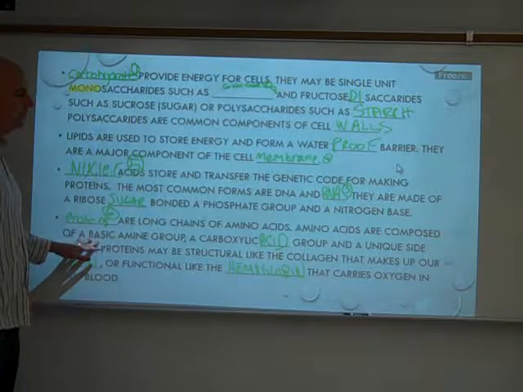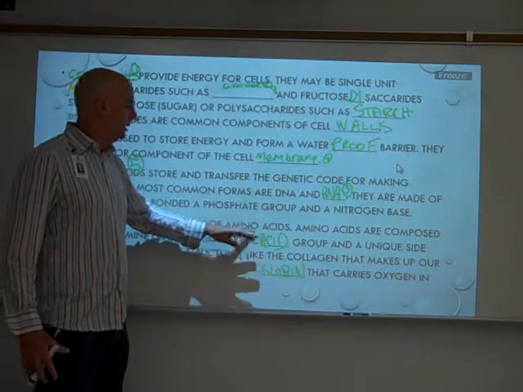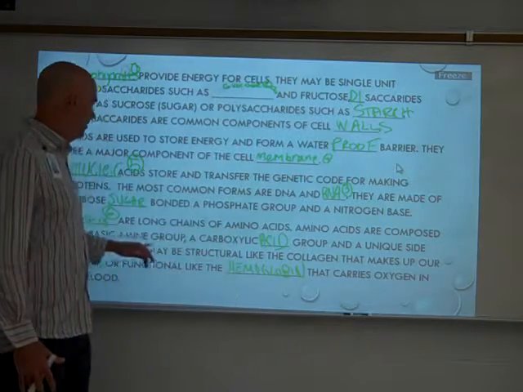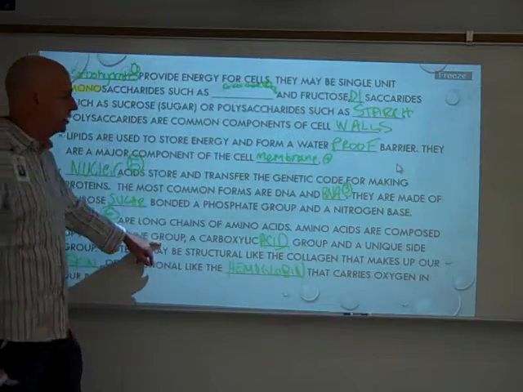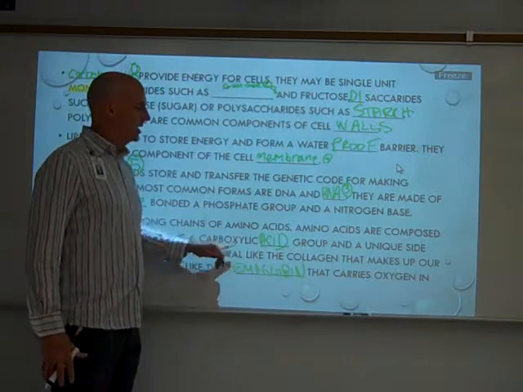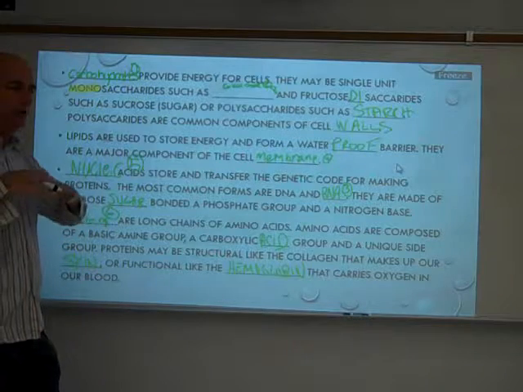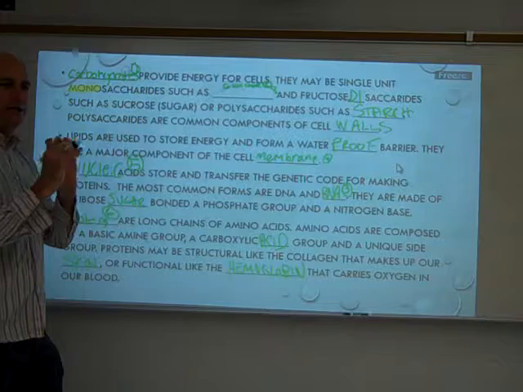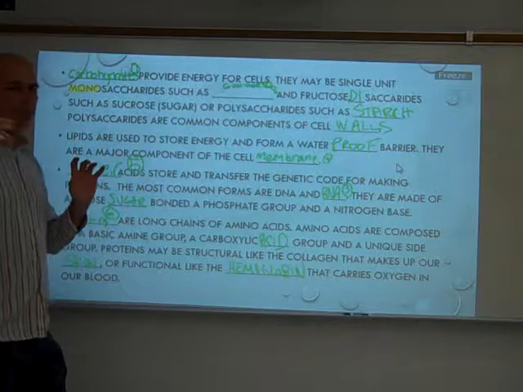And the amino acids themselves, we're talking about the monomer now, it has an acid side and an amino side. The amino side is a basic side. So we got your basic amine group that's got a nitrogen in it. Once again, I'll show you guys diagrams tomorrow. And then it's got an acid group. So you may know that if you bring an acid and base together, they will react. And so that's how these amino acids join together to end up forming long chain proteins and stuff.